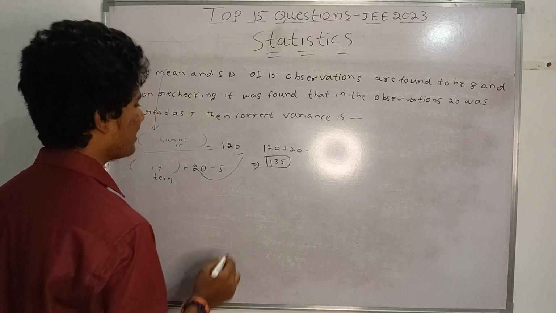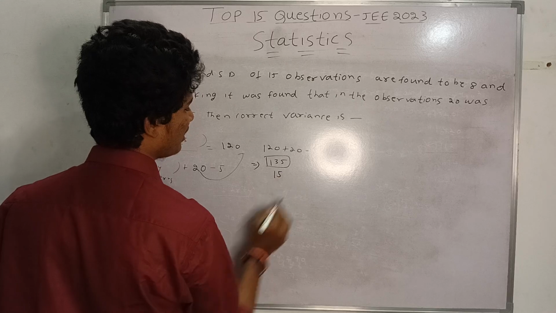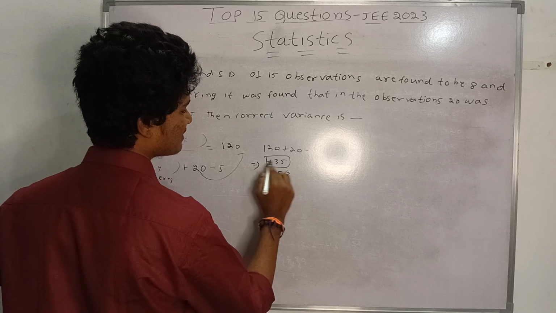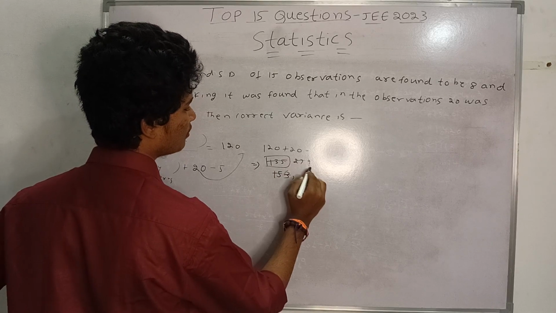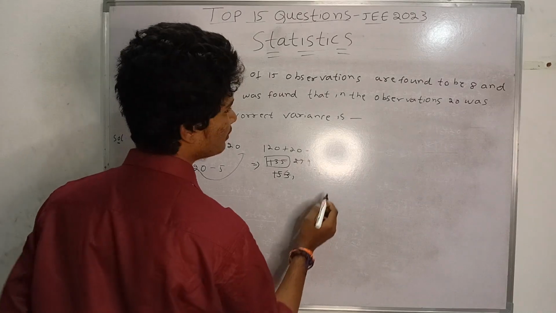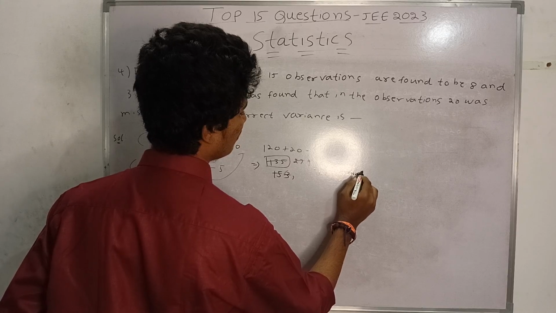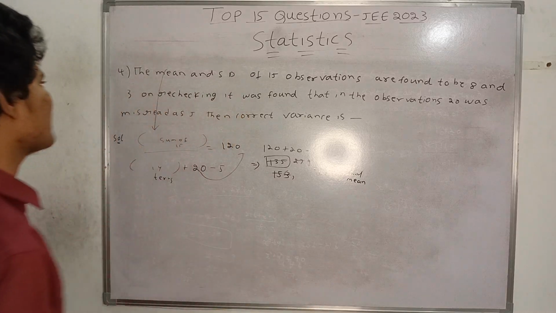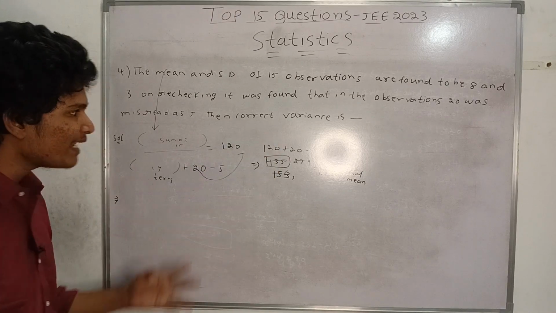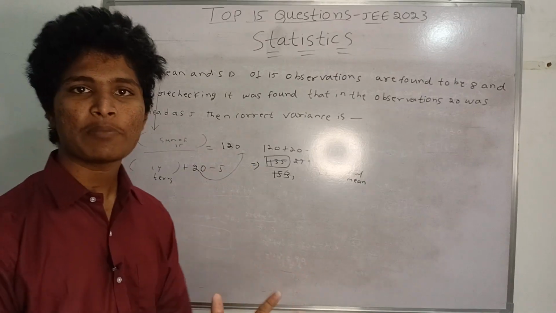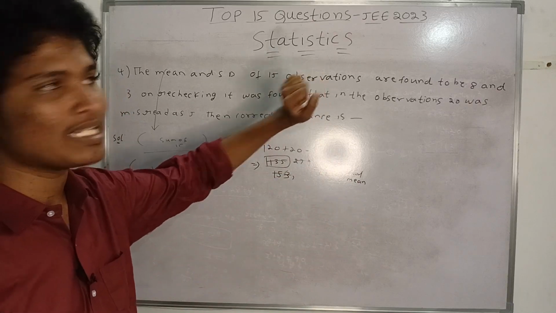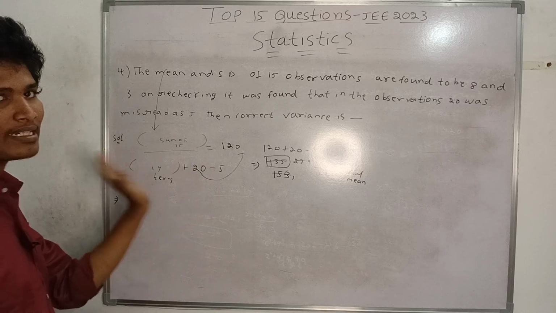For this correct sum, the mean is 135 divided by 15, which is 9, since 15 times 9 is 135. So the actual mean is 9 and not 8. Actual mean. And now it's time for the standard deviation. Why are we taking the sum here? Because the 15 terms are not given, just that there are 15 observations. That is the reason we are deriving the summation.